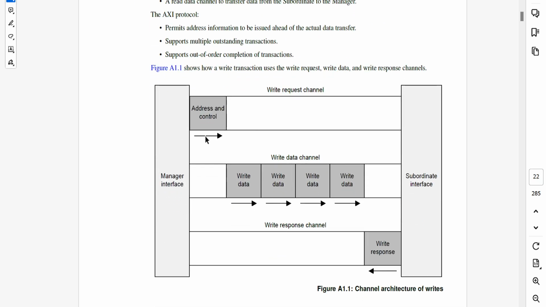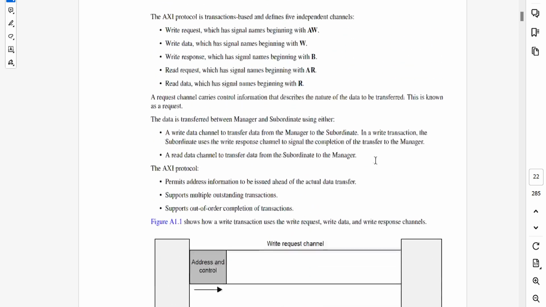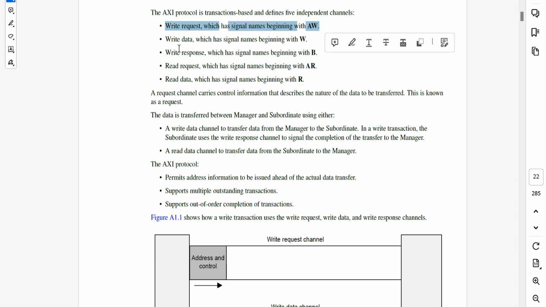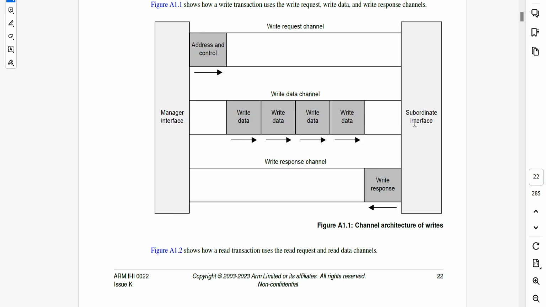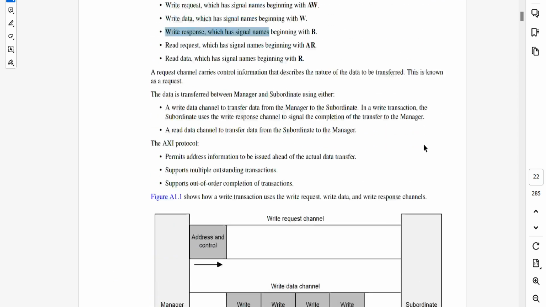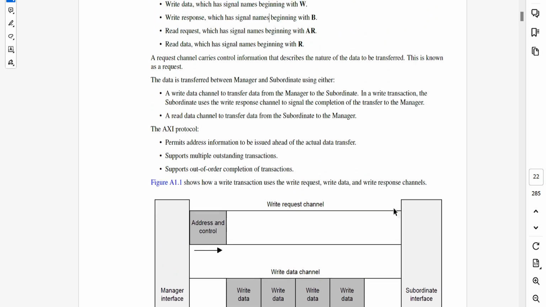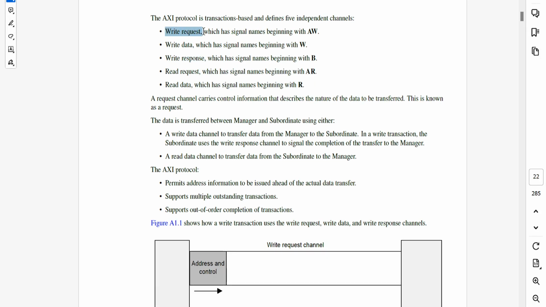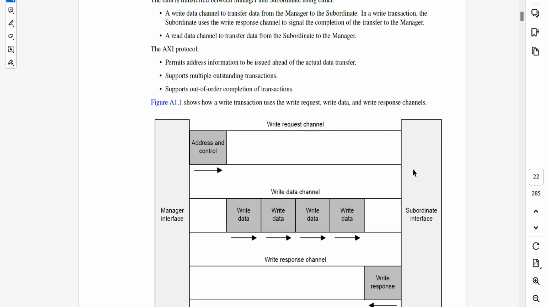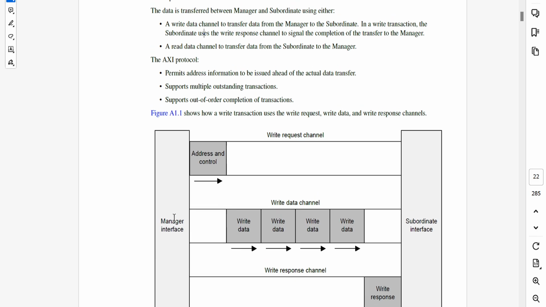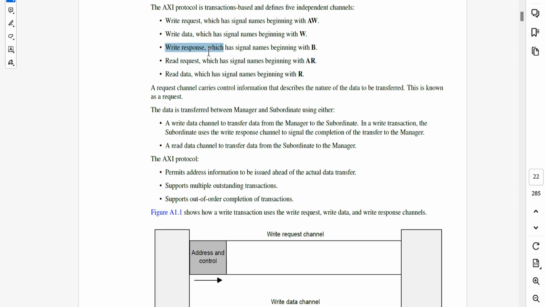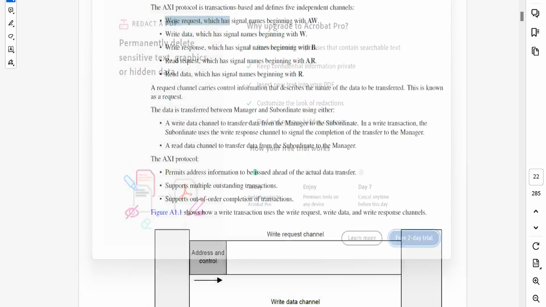Let us have a look at the diagram, how it is managing the interface. The basic idea is that there is a write response and write request signal which is being initiated by the slave and the master. This is a master interface and this is a slave interface, subordinate we can say. When the slave is ready to accept the transaction, the write response will be high, and the slave will be giving the write request signal to the master, that it is ready to accept the data and you can initiate the transfer. These are the two major signals which you have to keep in mind for understanding the architecture.